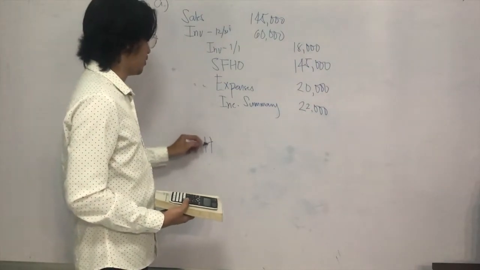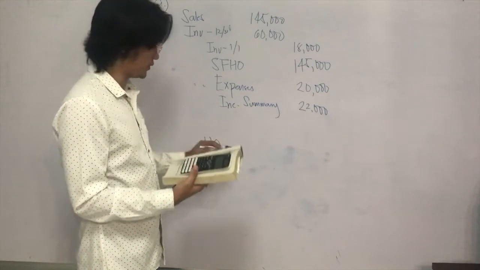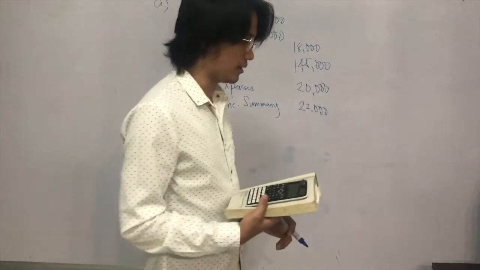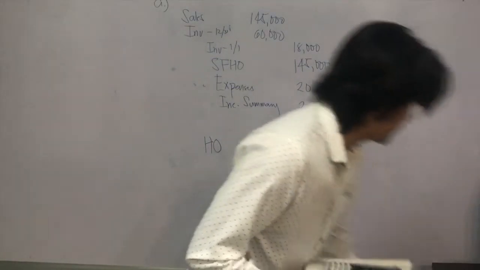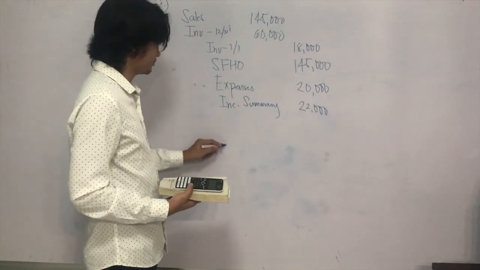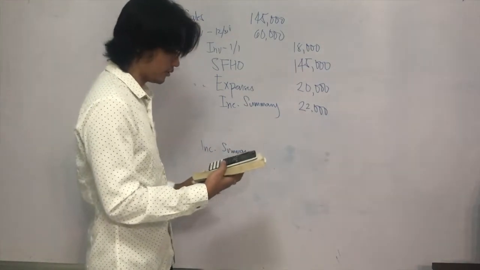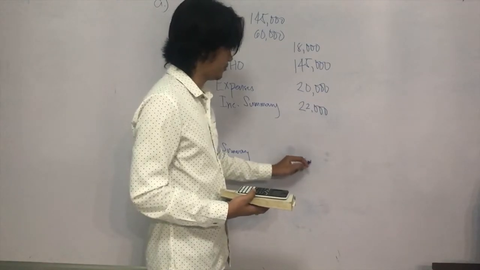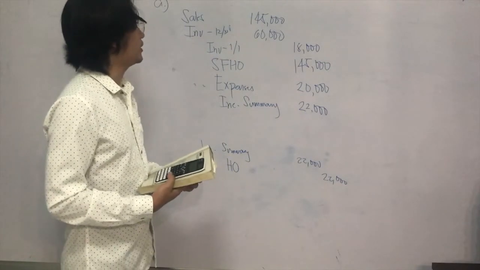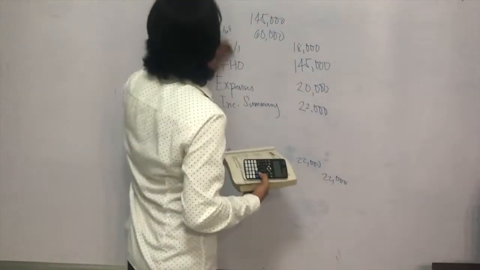So we debit home office or home office current. In this case, the problem used the account home office, so we are going to use the home office account. Sorry, not debit. Instead, it should be credited. So you have debit income summary and credit home office amounting to 22,000. So that is how we close the books for the branch. So now we move forward to the home office.